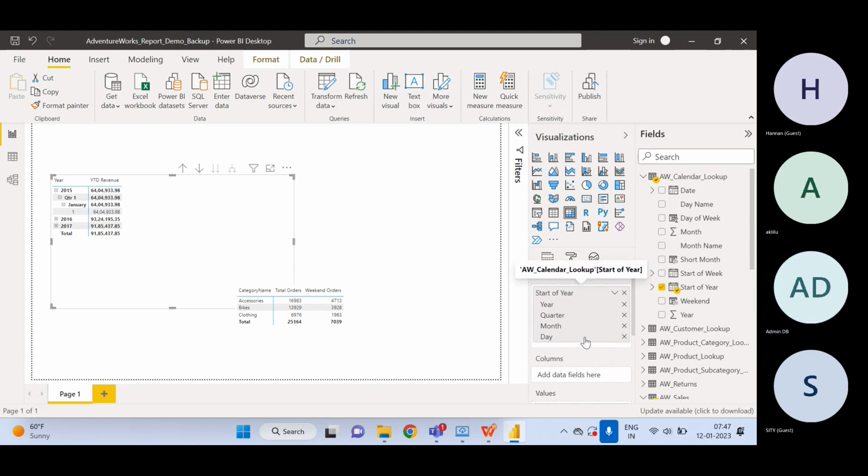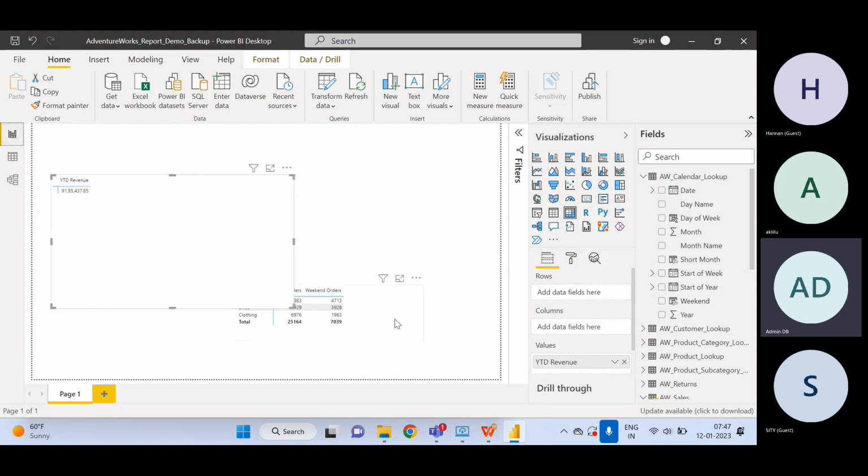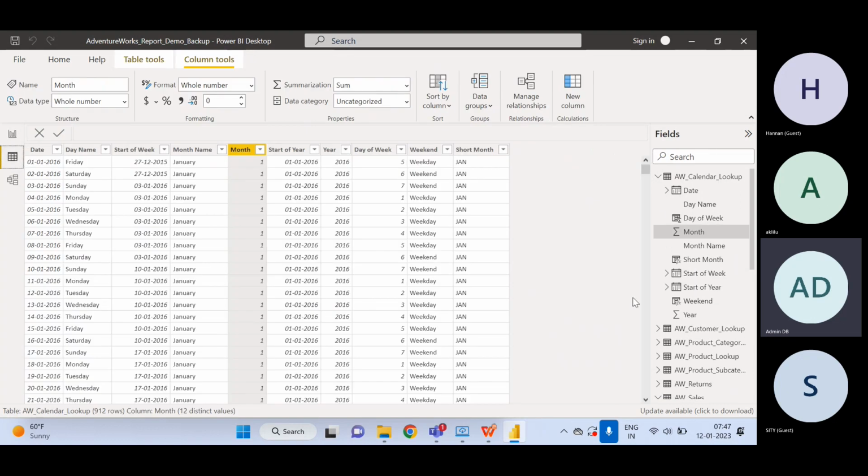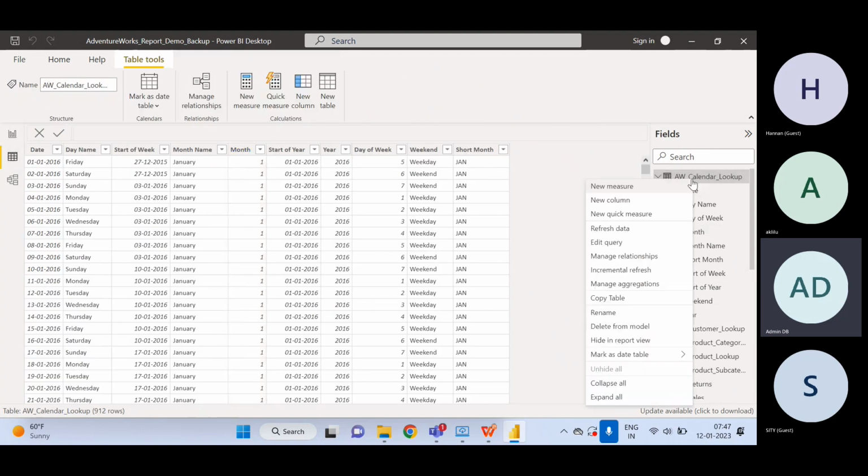Okay, let me create one column over here, a calculated column, which is start of the month. I will create one column.